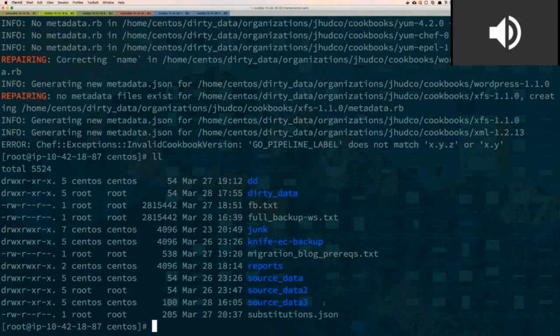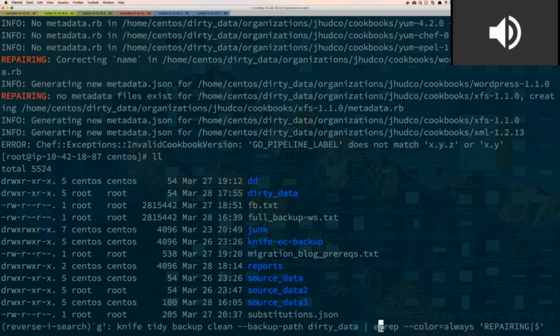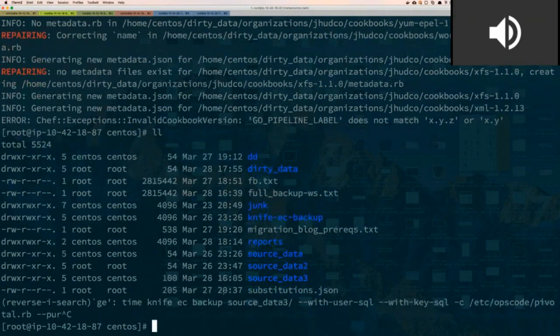All right, so now that I've showed you how to clean up that data, let's talk about, oh, you know what? There's one other thing I want to show you about this backup clean. There is a way that we extend it. Knife Tidy by default will fix common validation issues that we've run into with customers, but it won't be inclusive of all the things that you're likely to run into in your data set that might be unique to your business or organization. So we extended the built-in functionality for you to write your own replacement pairs.